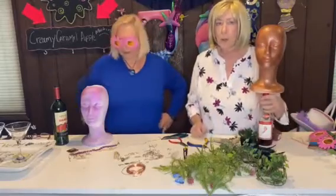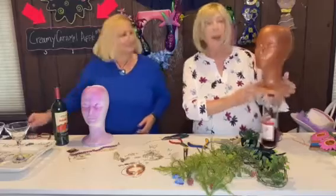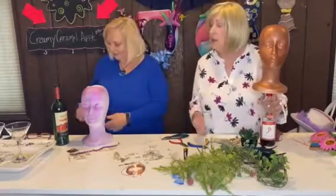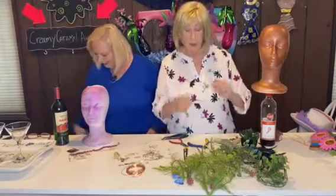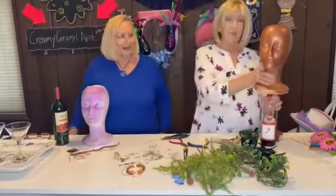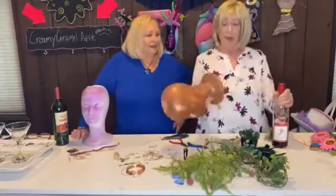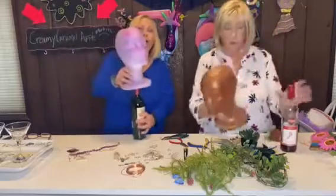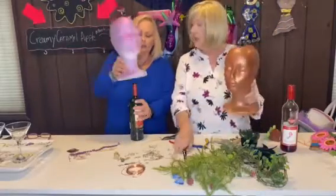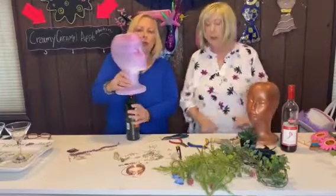So we are going to create something for your garden, a drinking companion for your patio, whatever you want to do with it. Of course, we found this on Pinterest. And you can use them for a wine bottle stopper. Yeah, a wine cork. I'm going to use her for a wine cork, I think.